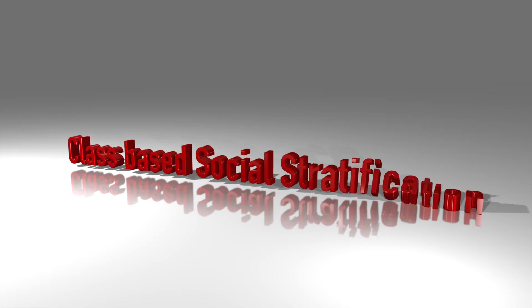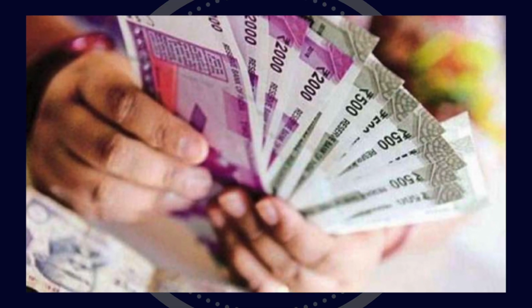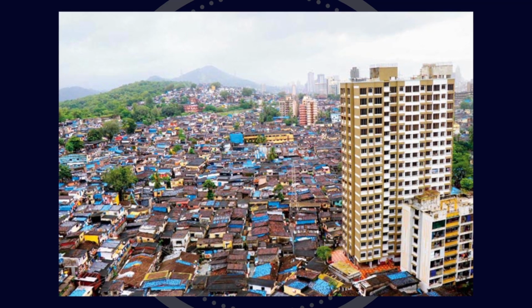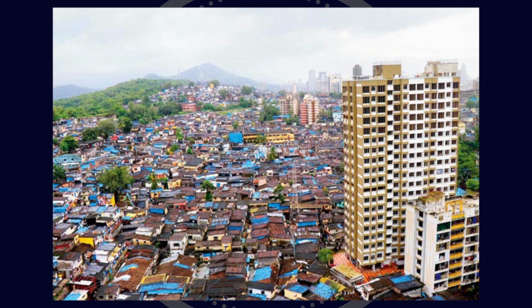Next, it is class-based social stratification. Social stratification in urban areas is based on the skill acquired by education. As education increases, the salary or earning goes high. Therefore, the economic-based class pattern of social stratification evolves gradually. In fact, class is extremely characteristic of the city. For example, in a slum, the poor may exist alongside splendid bungalows of the rich, which may be amidst an apartment wherein middle class members live.